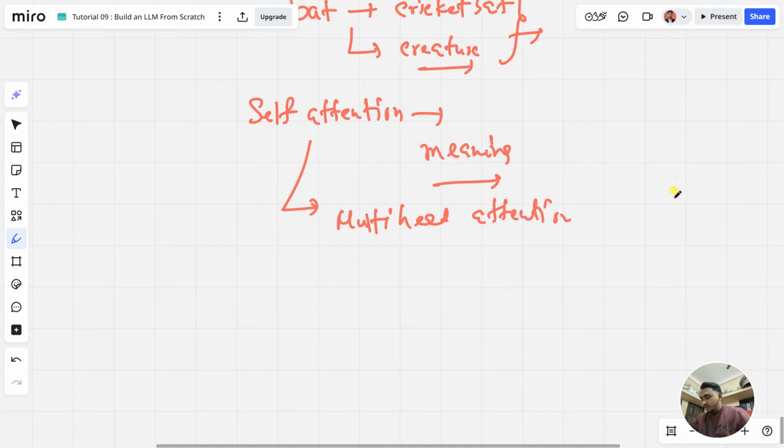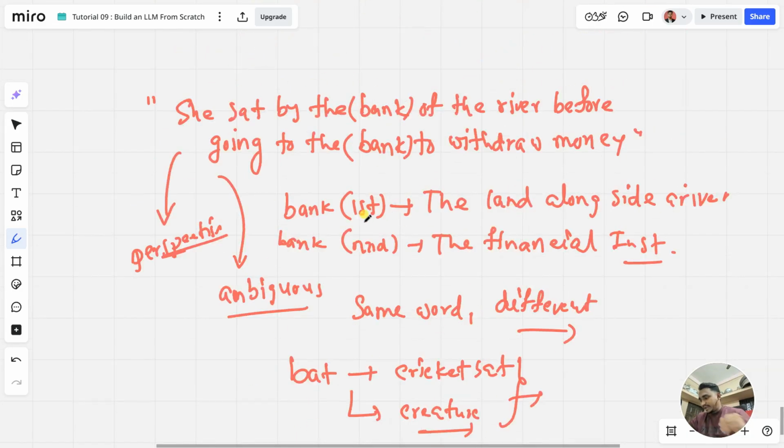Just like the word bank can mean both a financial institution and the land alongside a river, a word in a sentence can have multiple meanings depending on the context.